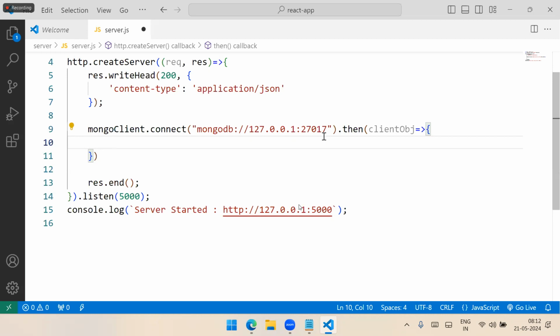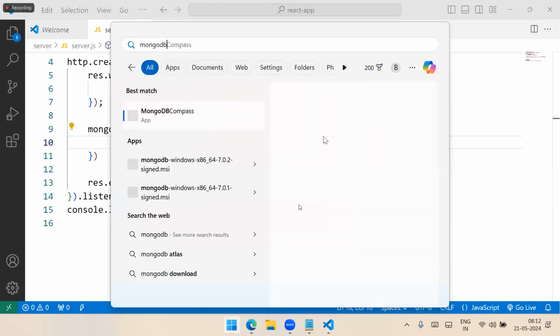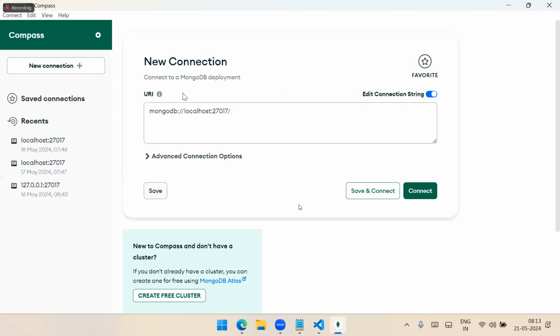With which database do you want to connect? We created one database. What was it? In MongoDB Compass, which one? React data. We created one database, a sample database.